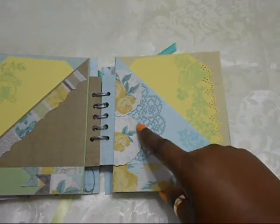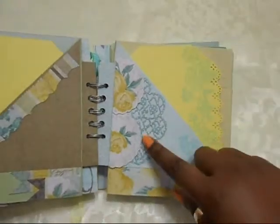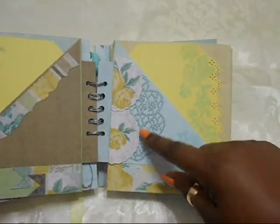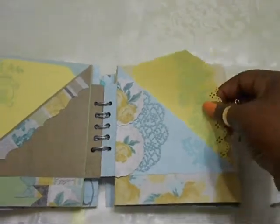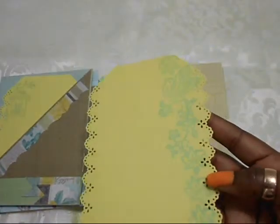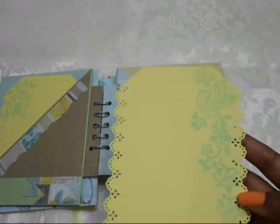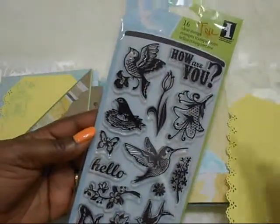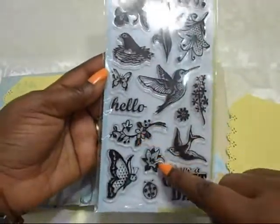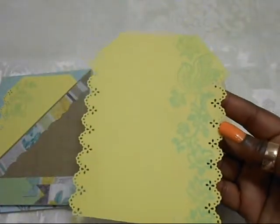This is part of it and I fussy cut it out — it's a doily with the flowers, so pretty. This is a Prima doily die; I cut it in half, so there's a piece here and the other piece on the backside. Here is another stamp image there. That is from this set — I put it together using this birdie, this branch, and this flower, and I just stamped it going down to create that image there. So pretty.